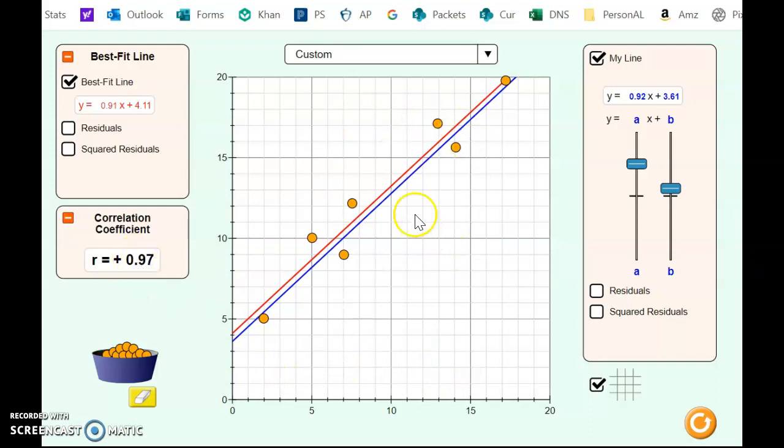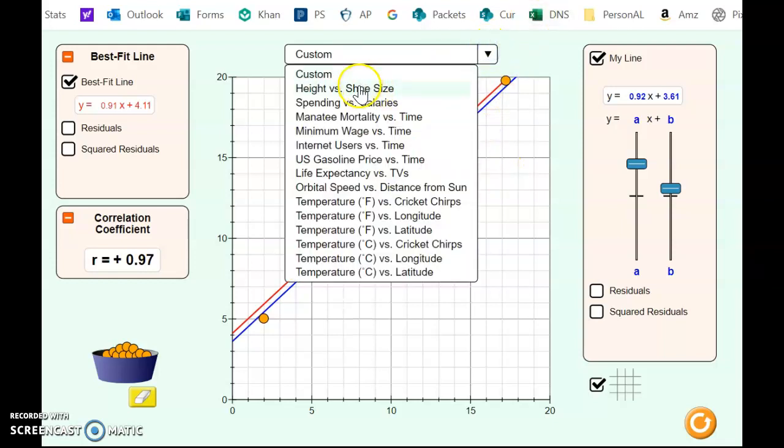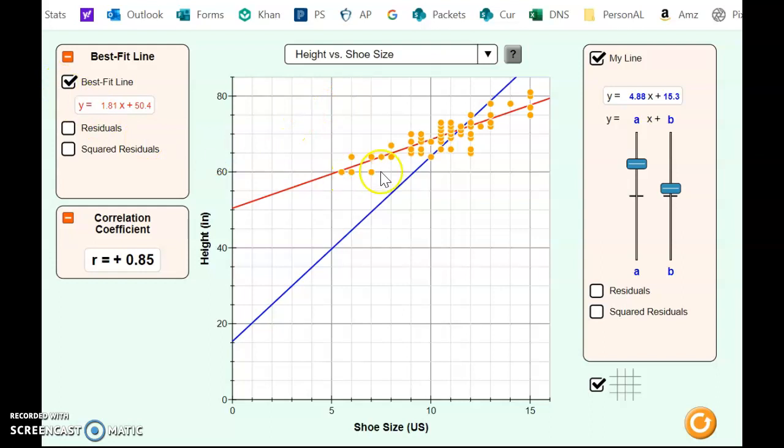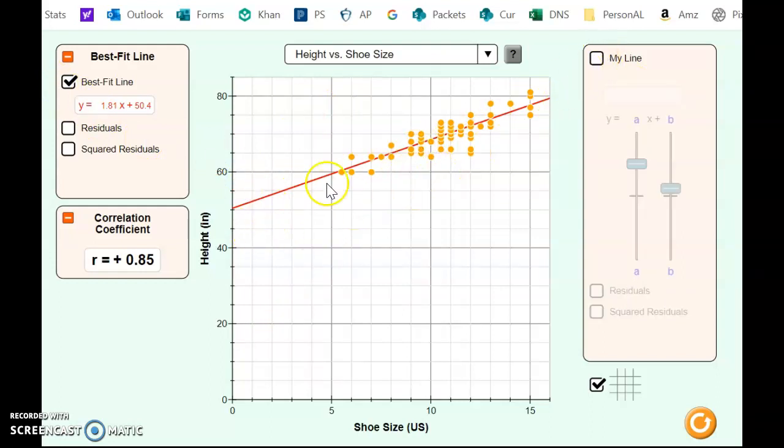Now, if you're not doing your own graph, if you don't want to do that work, you can always just say, forget it, just give me some data. And we get a totally different set of data here with their line of best fit already in it because I had it checked off. And I get my line here. It says, oh, well, that's my line. I can look at the squared residuals and not much there. Okay, this one obviously is a positive slope for the line and a positive correlation, and pretty strong correlation, for the correlation coefficient r.